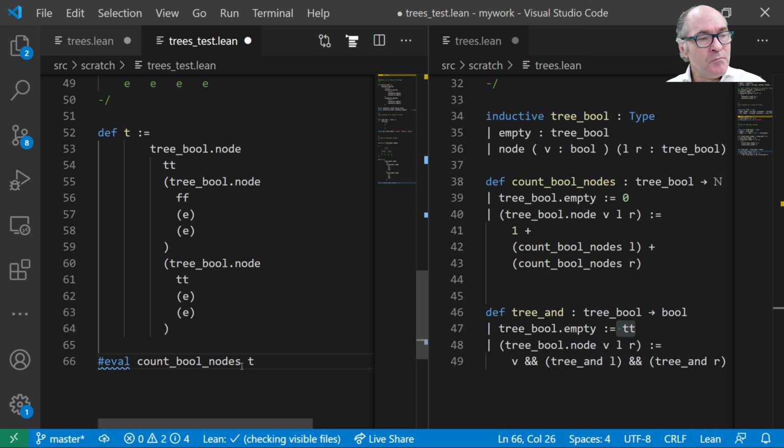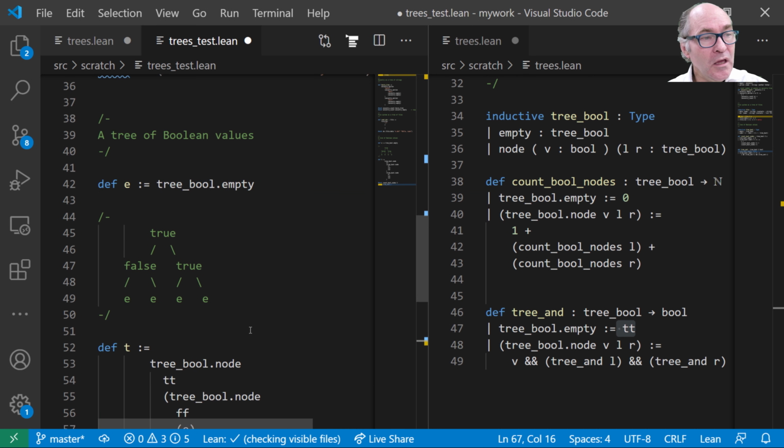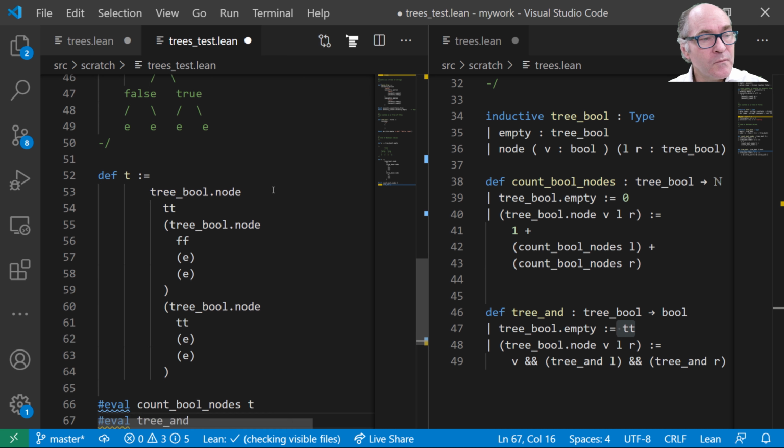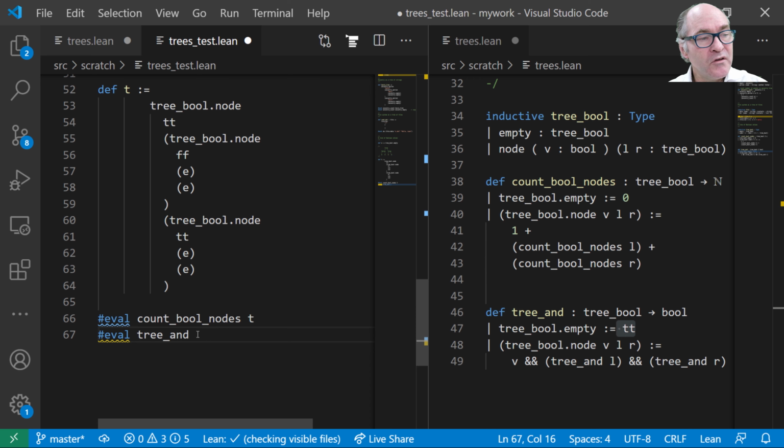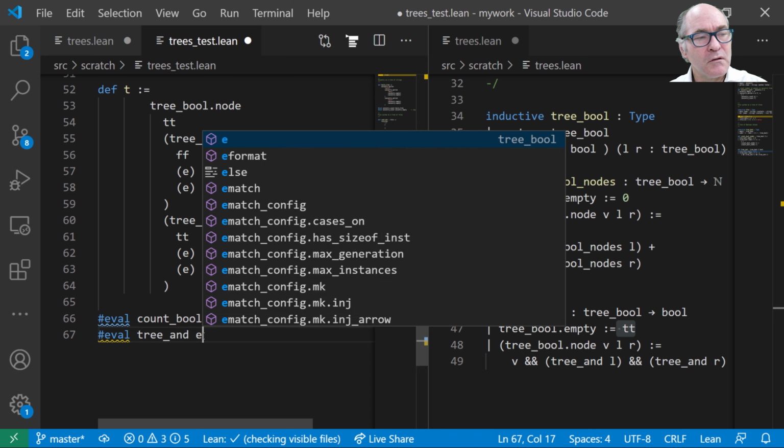And now let's go over here and see what we get when we apply this function, tree and, to our tree E, the empty tree. When we apply tree and to the empty tree, what should we get?